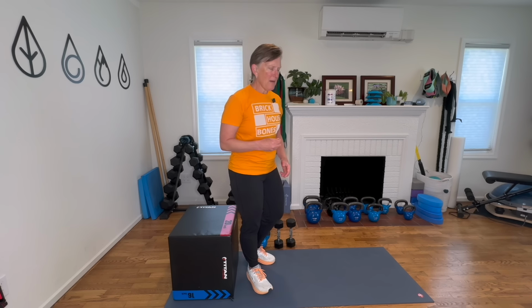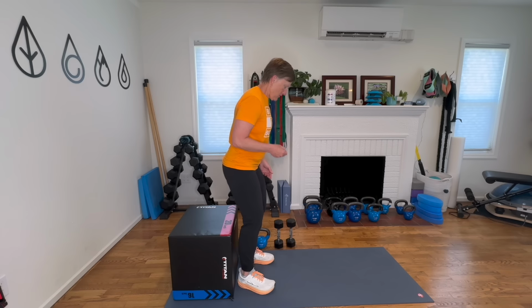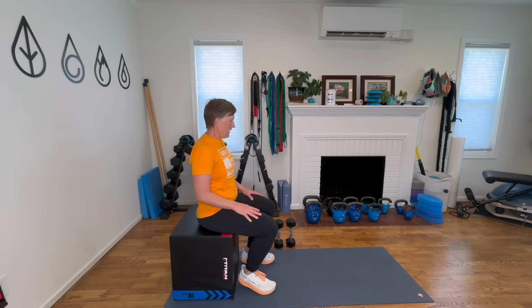From there, we need to load it. We need to load more than body weight if we're able to do that. So here's a couple ways to do that.